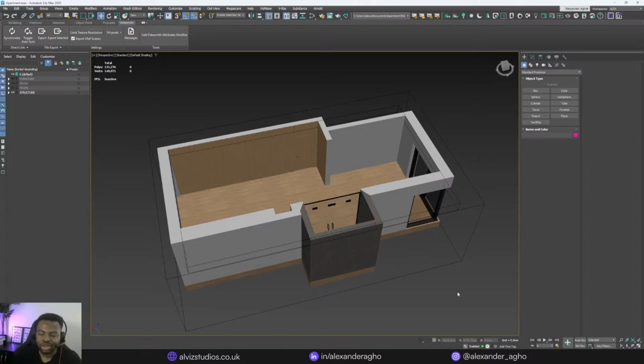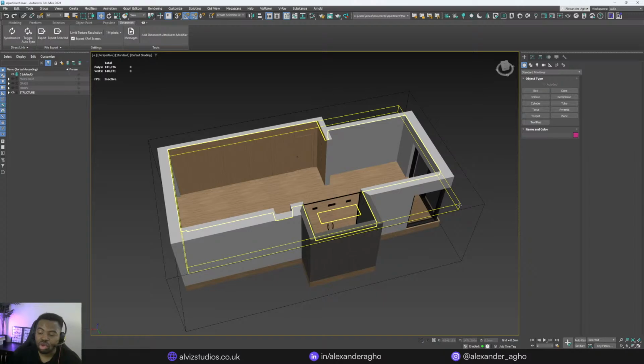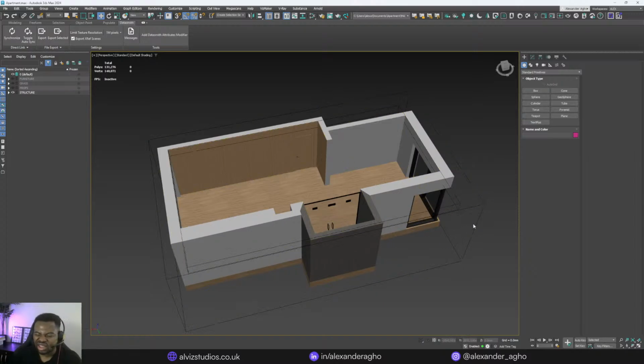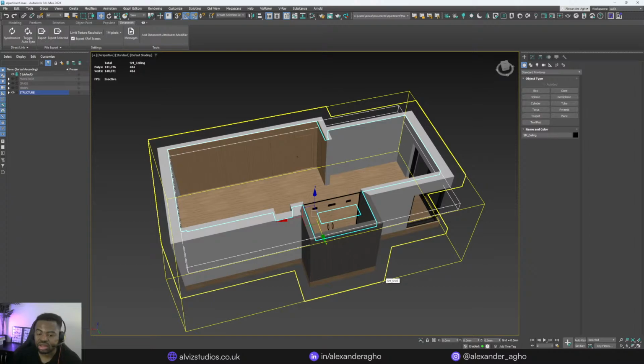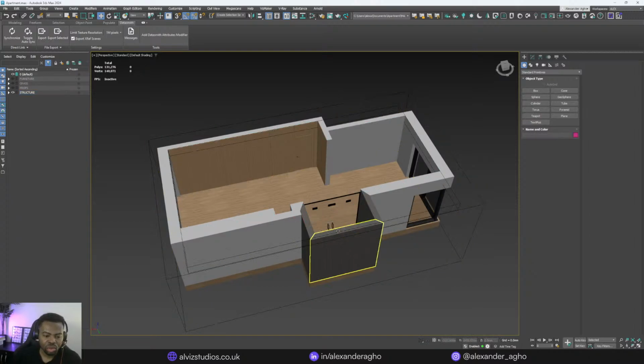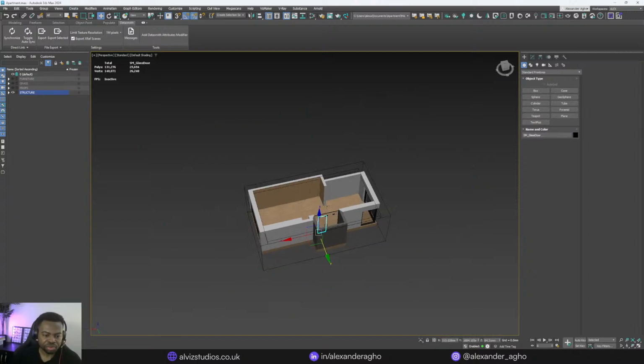Personally, to be honest, I use both. It depends on what I'm working on. If I'm working on personal projects or I'm working on projects where I have time, I prefer to use FBX because I have a lot more control over what I'm doing. To a large extent, not so much, but the files are lighter. But you know, if it's client work, you are pressed for time, you need speed, then Datasmith is obviously the way to go. So we'll use both and you see which one works best for you.